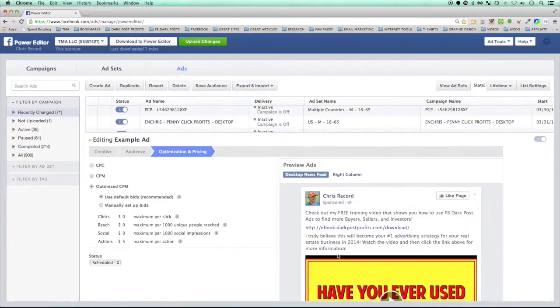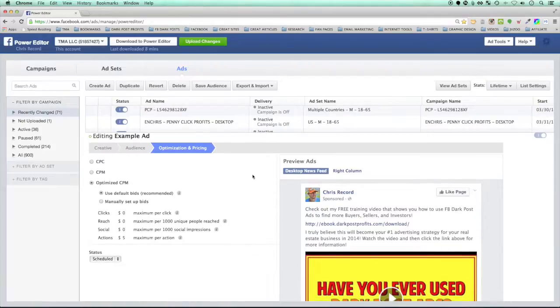It's not too difficult. I created the dark post. I created an ad and a campaign, and then you simply upload the changes. And then when you upload the changes right here, what it will do is it will make this ad live. Now again, I don't really care to make this ad live, so in this example I'm not going to do it, but you just upload changes, it'll say uploading. And by the way, quick tip, if you get any errors when you're uploading, don't worry about it. Just go ahead and hit upload again. Usually uploading a second time will fix that. So you create as many ads as you want, and then you upload it, okay?